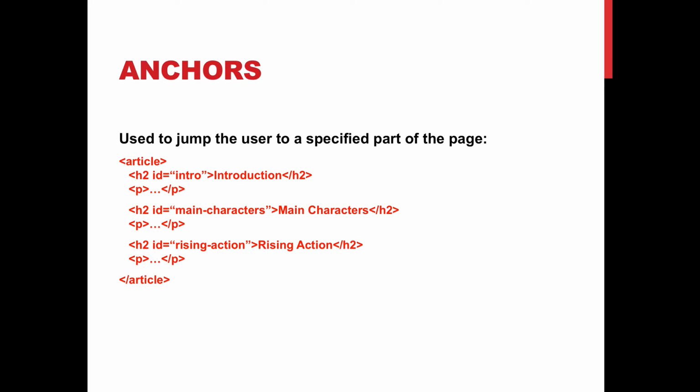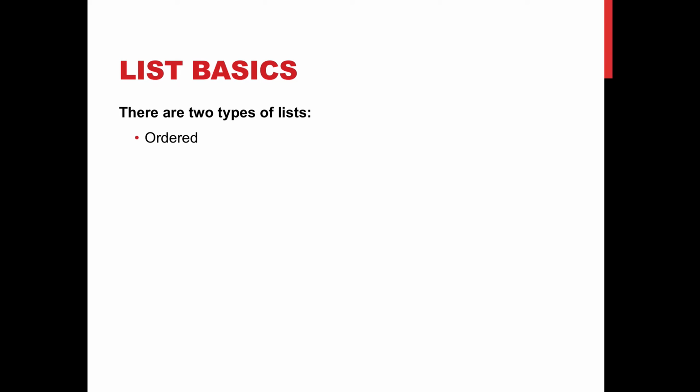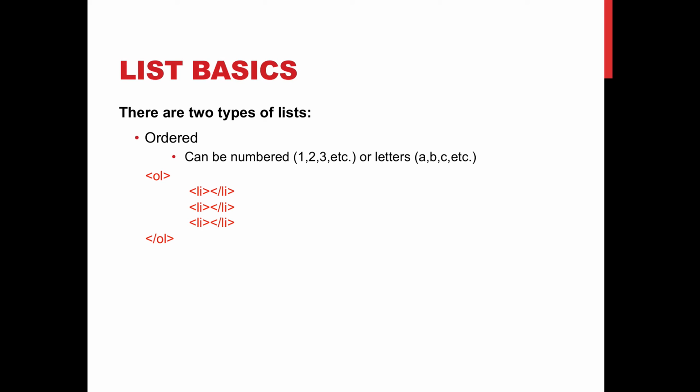Okay, so the next thing you might want to put on your page is a list. Lists are very basic. They allow you to lay out content very easily. There are two types of lists. There are ordered lists, and these can be numbered, they can be lettered. You can set all that up through the CSS, but essentially they are called using the OL tag. So it's caret OL caret, and then this entire thing right here is a gigantic list. These are LIs, and those are list items.